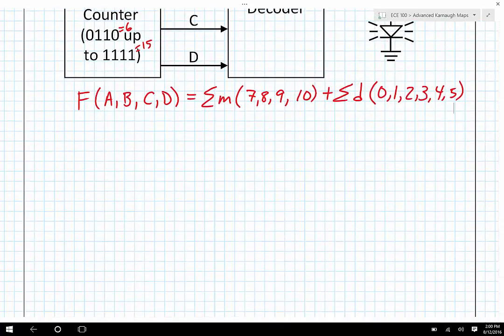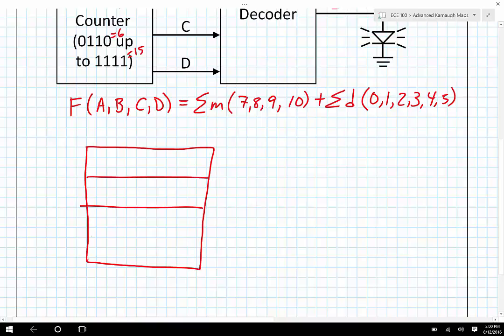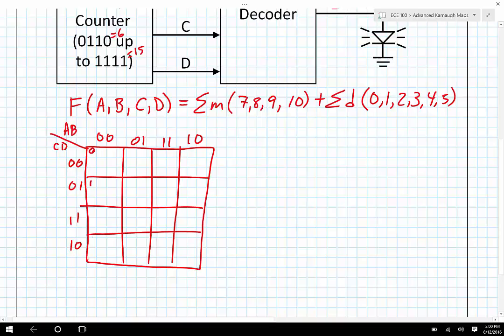We can then take that and put it into a K-map. We need the 4 variable K-map, so it will be the big square one. You can time yourself and see if you can do this faster than I can. You probably can. Oh, I made a mistake. Don't get careless. There's the K-map ready to receive the numbers.